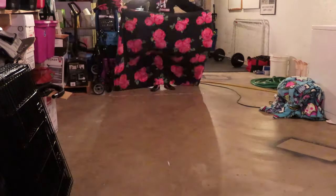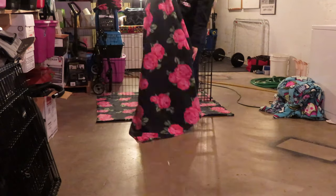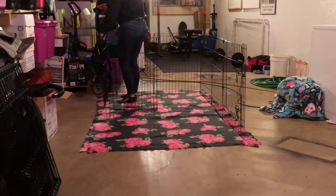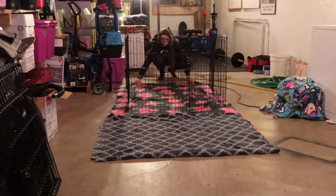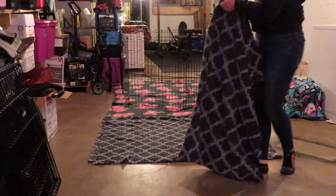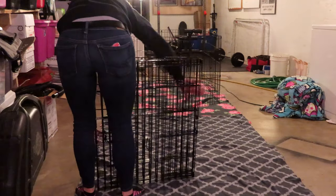The first thing I did to set up her new enclosure was lay down the fleece for the flooring. I double-layered it to make sure it was nice and comfy on the concrete. I also used an exercise pen to measure it out and make sure I had enough room and was covering enough of the flooring with the fleece. Then I made sure all the fleece was nice and flat and neat looking.